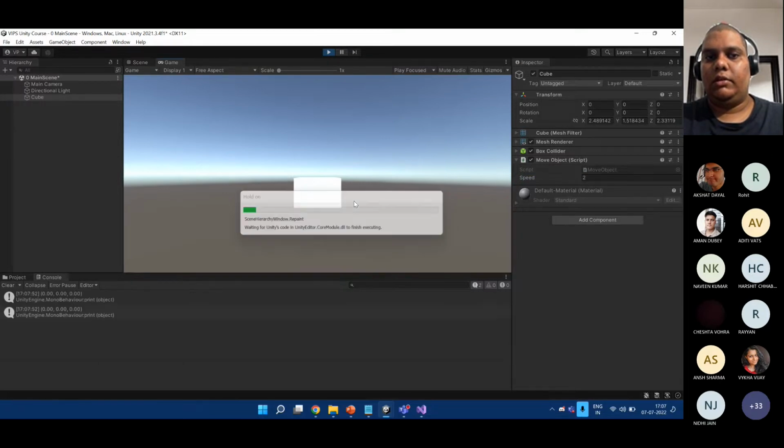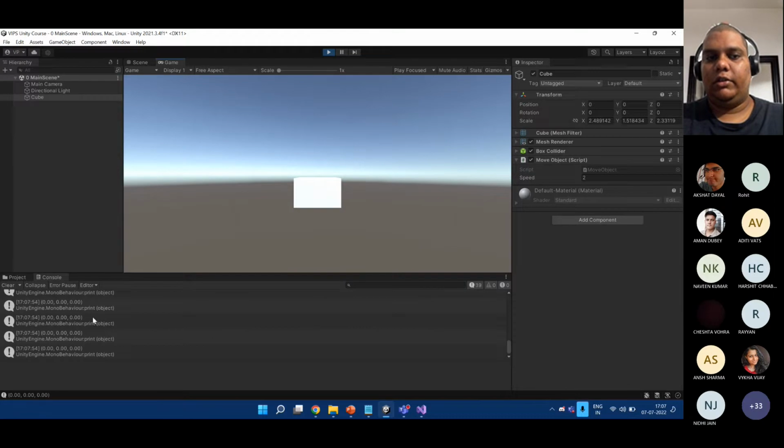So now as you see, (0, 0, 0) is being pushed here because right now the values are not there. If I start pressing W, you'll see that the cube is moving forward, and the value that is being pushed here is (0, 0, 1). Now I'm pressing S. The value is (0, 0, -1), and the cube is coming towards us.